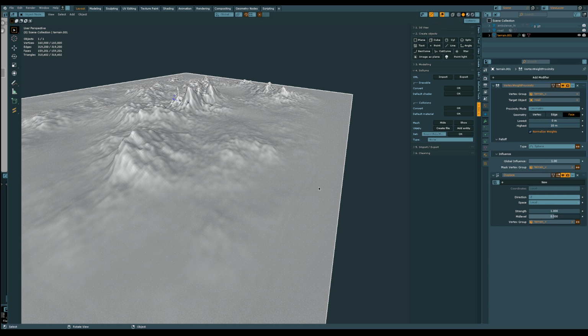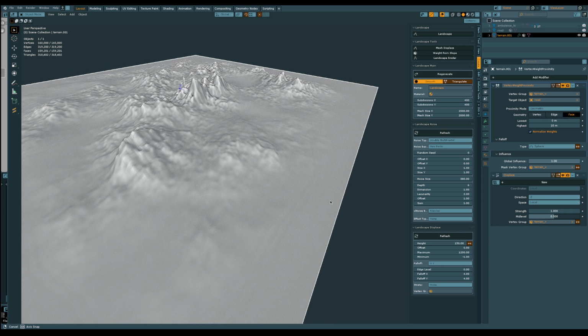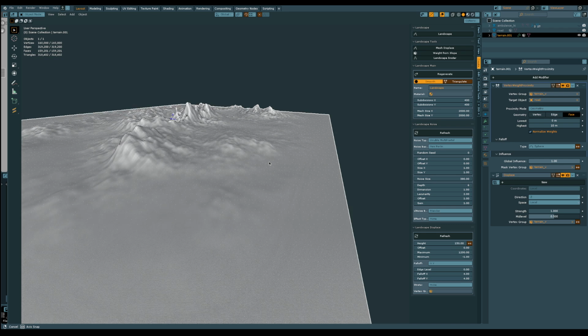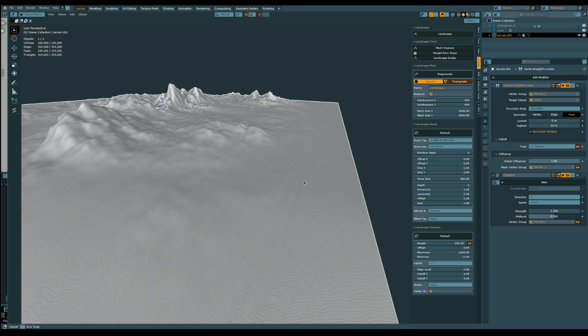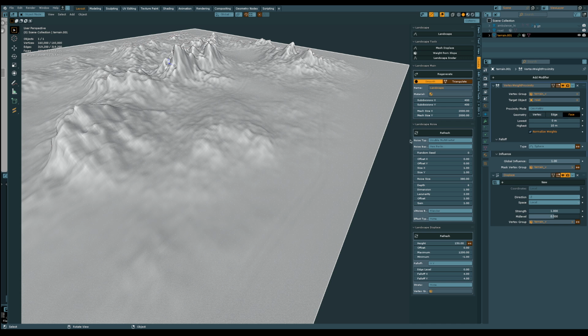Every time I do it, it looks kind of different, depending on the subdivision. So it's also depending on many other factors. Just because it's going to work for me doesn't mean it's going to work for you. You have to play with those values a little bit to find the sweet spot where the terrain is going to look like it has a road carved into it. So play with the values.